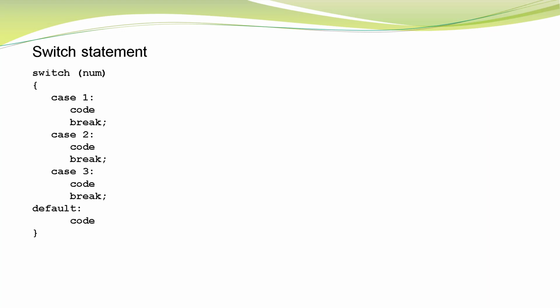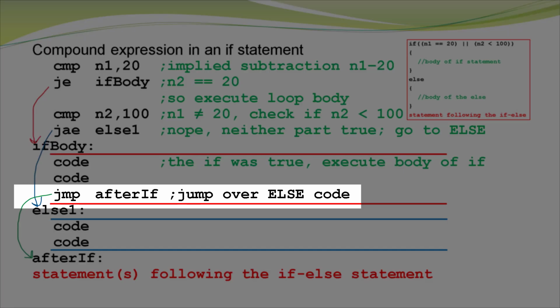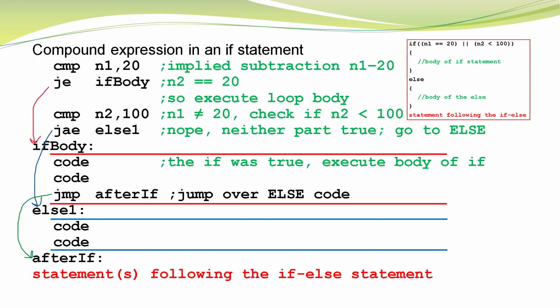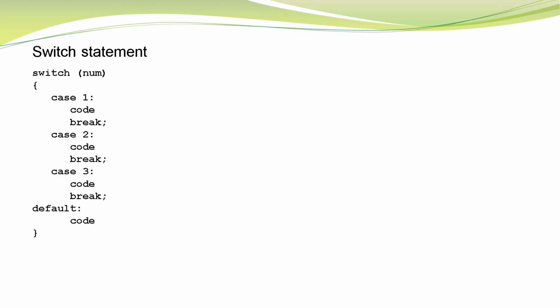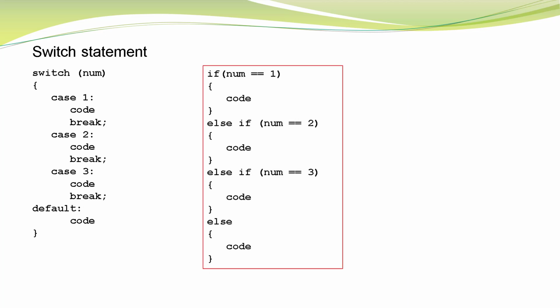Here's a question. What happens if you forget the breaks in the different cases? Oh yeah, the code falls through to the lines of code in the lower parts of the switch until either there is a break or until the switch ends. Does that sound familiar? In the last example, if we forgot to jump over the else, then the code below the body of the if executes too. If we translated this switch to a series of if-else statements, it would look something like this.